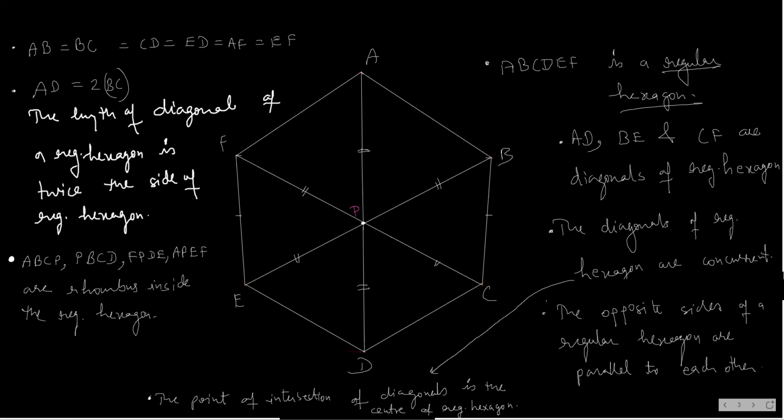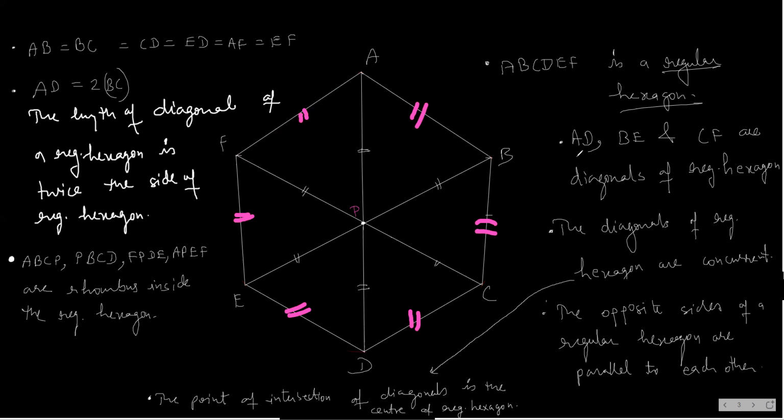Okay, so before I start with the problem, I wanted to give you this idea. I will repeat this for you once again. So here we wrote, see, ABCD is a regular hexagon. Now you know if it is a regular hexagon, then all the sides are equal: AB, BC, CD, ED. Okay, we wrote this.